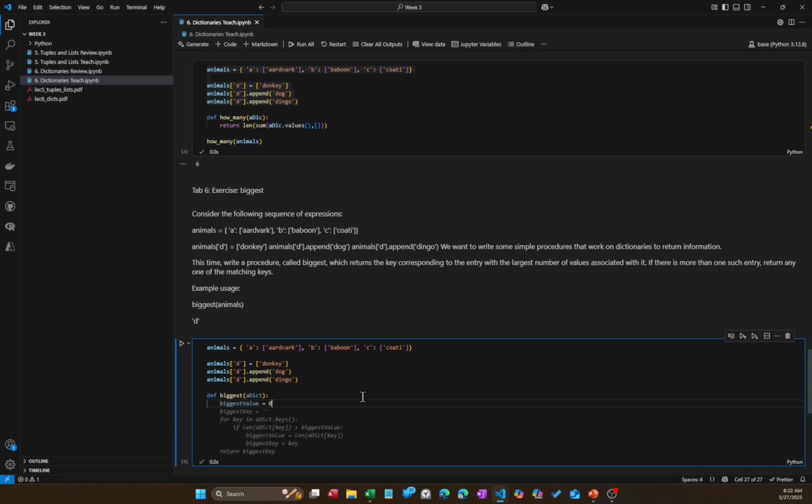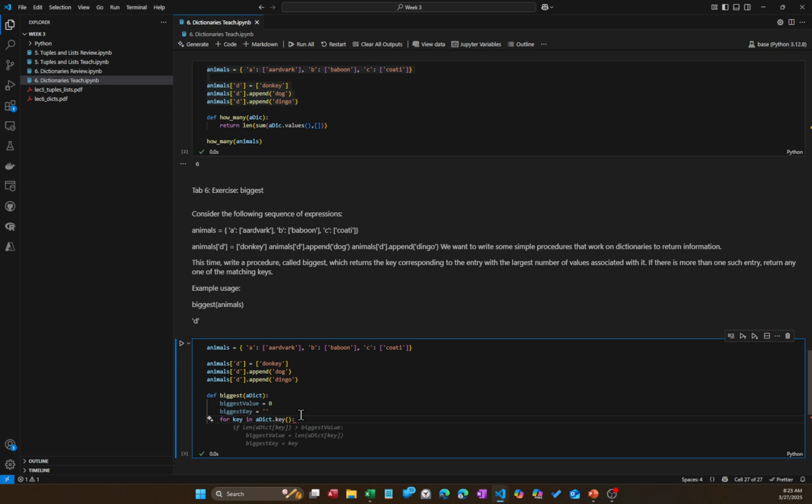Then we need to create a biggest key, and biggest key will obviously be empty because we don't know the biggest key, so we'll just put an empty string. For each key we'll iterate through the dictionary, that is, for key in a dict dot keys.